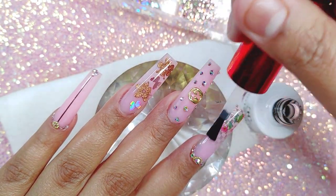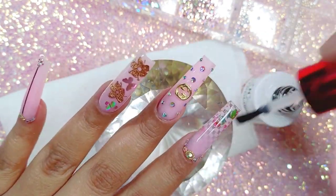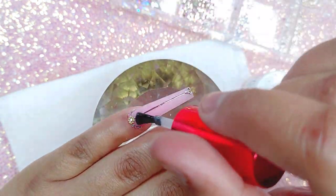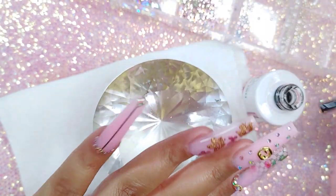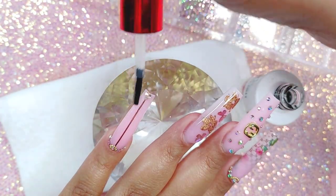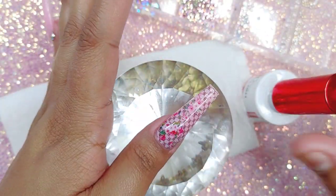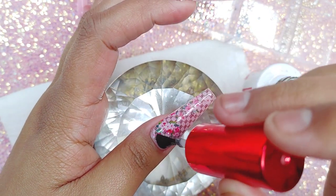I'm going to be applying a super thin layer all over the nails. You do not have to add extra top coat, you guys. That's one of the biggest mistakes I would make, so don't do that. It's going to run through your sidewalls, and that's the way it's going to cure, and it's going to look a little funky. So just add a thin layer. Honestly, one thin layer will do the job.